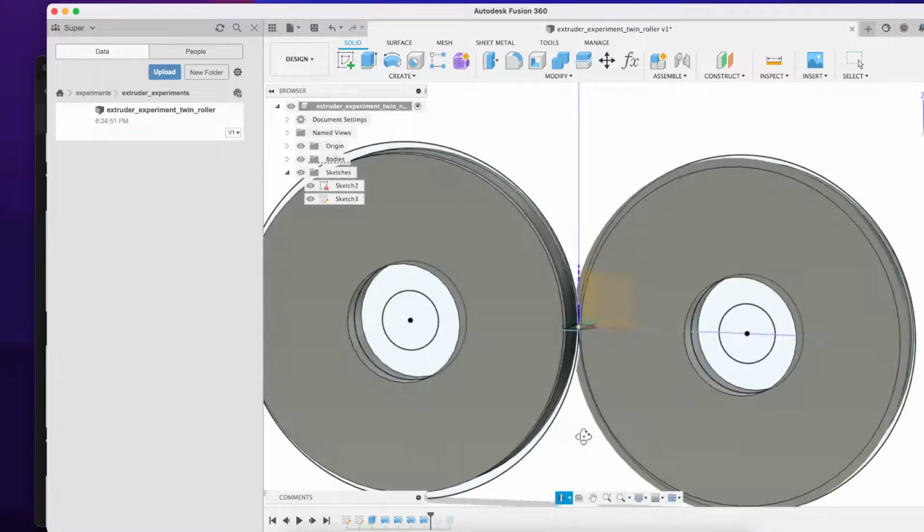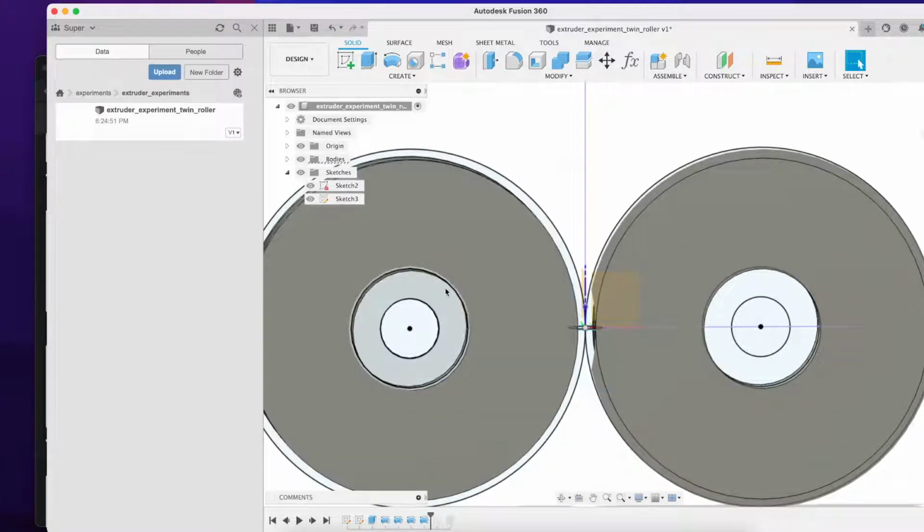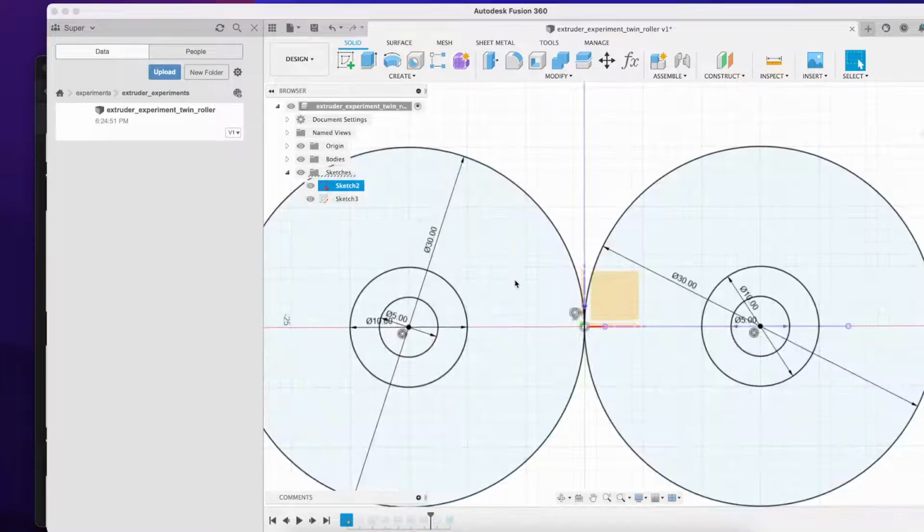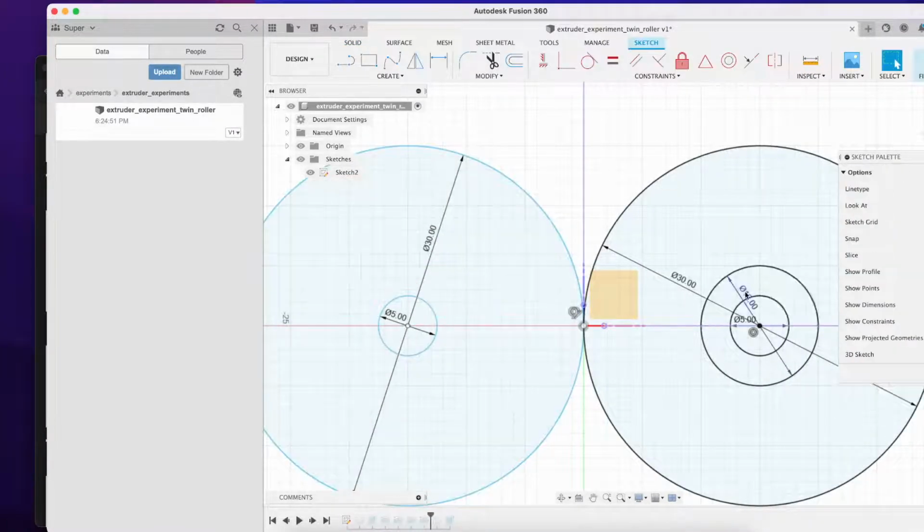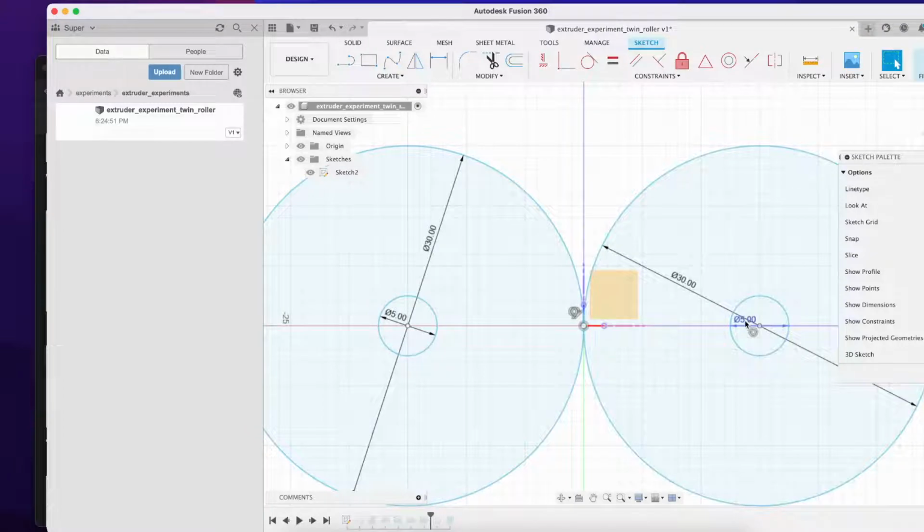Now, for some reason, I was dumb enough to think that I was going to have a bearing in these, but these are driving gears. You obviously don't have that.